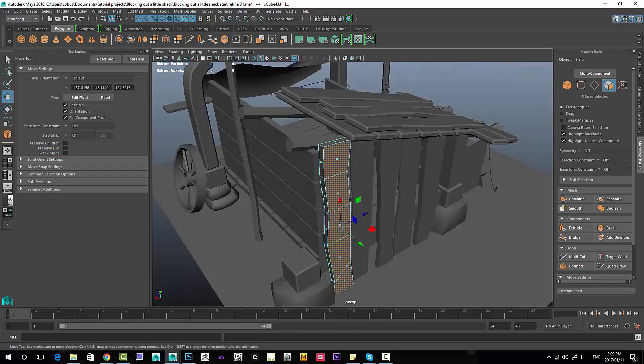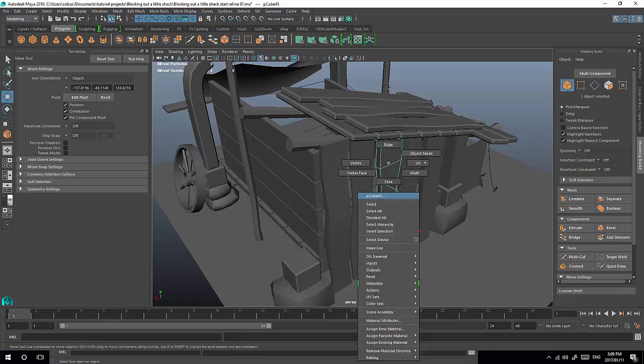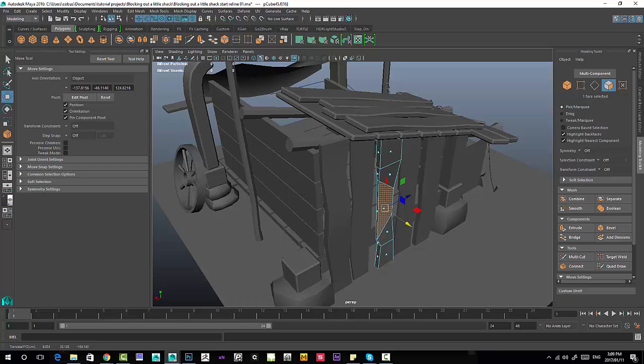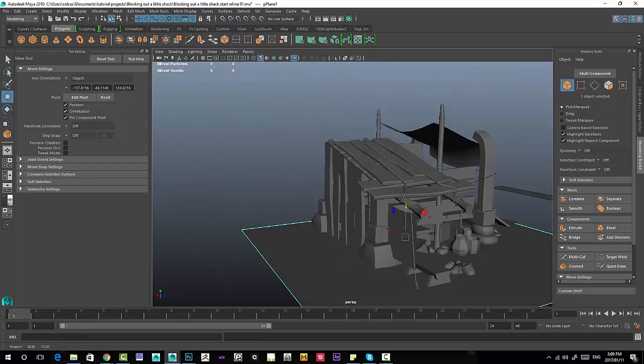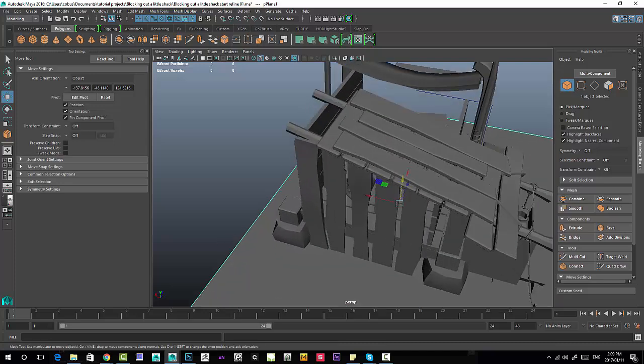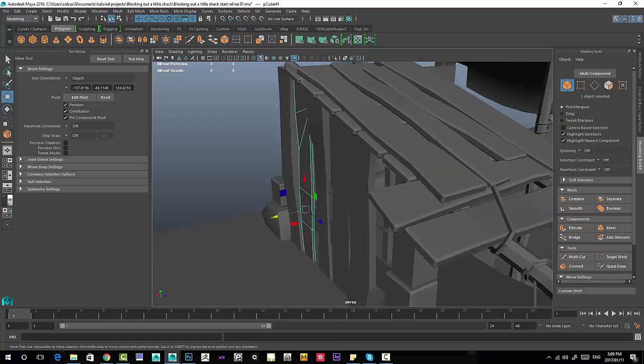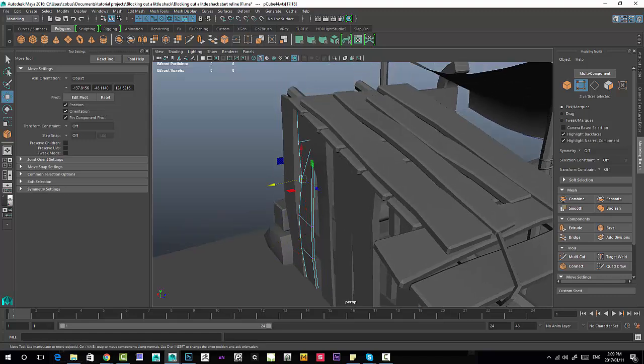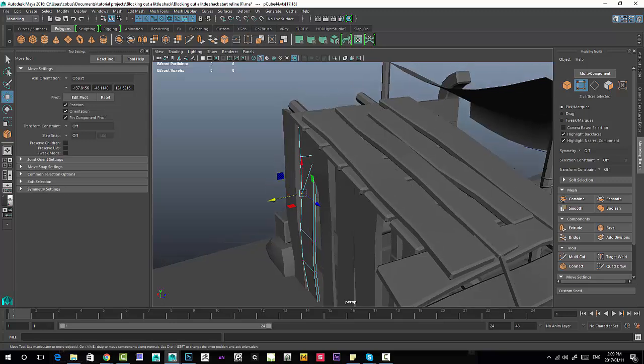I'm just going to rinse and repeat the same process, and maybe some of these have a little bit more thickness in the center, and vice versa for these guys. Right, there we go, it's looking pretty good. Now we've got some thickness variation, which I like quite a bit, and what I do feel like we might want to do is pull out some of these to look like they're bowing outwards, like the pressure of the roof is bending them in that direction.